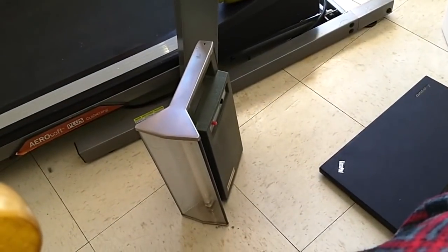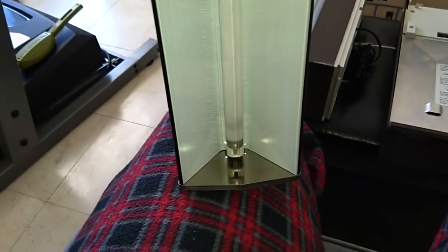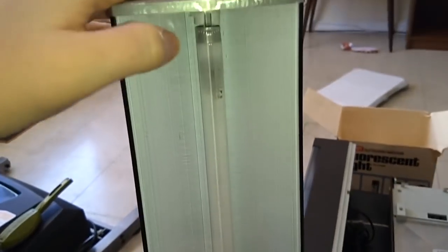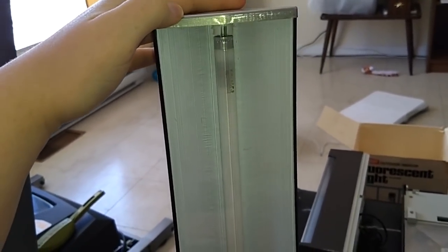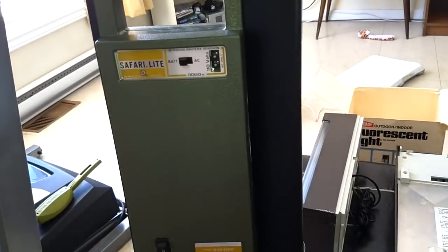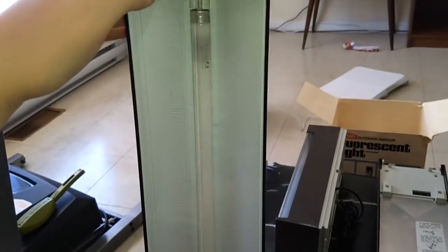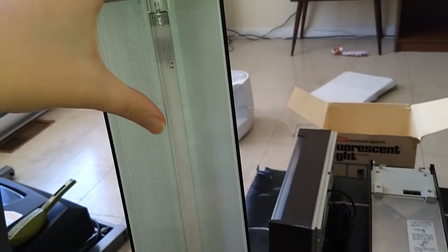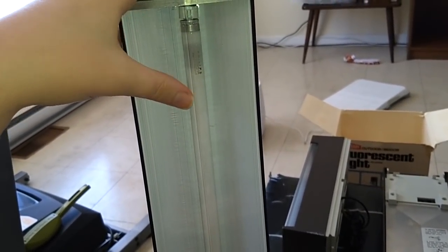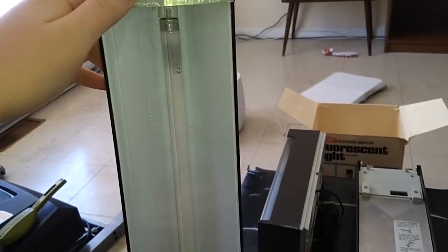Now, the Burgess Safari Lite specifies a particular way to install the batteries such that when you're running on the batteries, the side of the lamp that's the cathode that sees the negative side is up here. And the reason for that is to combat mercury migration. I mentioned in the video I made detailing the modifications I made to this to run on a modern battery pack, how fluorescent lamps, especially modern ones that don't have as much mercury in them, can suffer from mercury migration when run on DC current, such as in this unit when it's running on battery power.